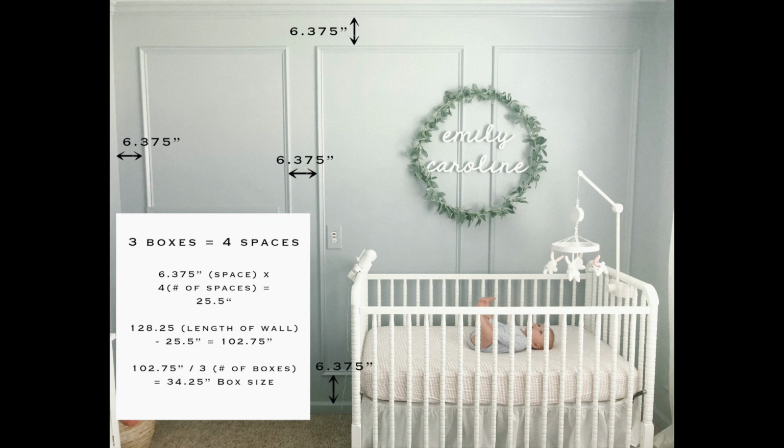So for this wall in particular, we knew that we wanted 3 boxes on the wall, and that decision came from, as I mentioned a little bit before, I knew that I wanted a box to go over the mini door that's there to the attic, and that made us know that we wanted 3 boxes total on this wall because I wanted the crib to be centered in between 2 other boxes. So 3 boxes total for this wall.